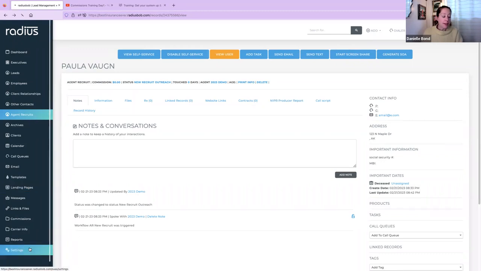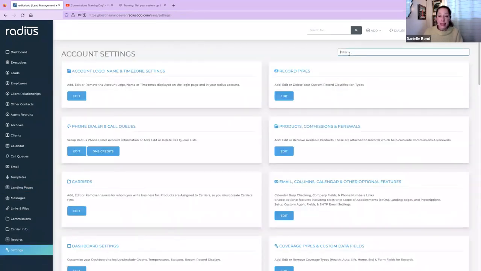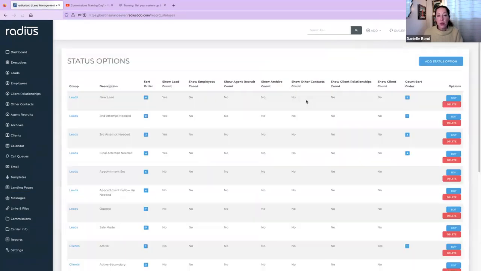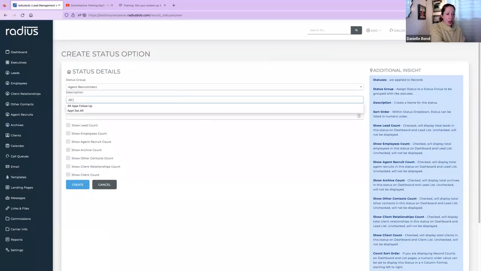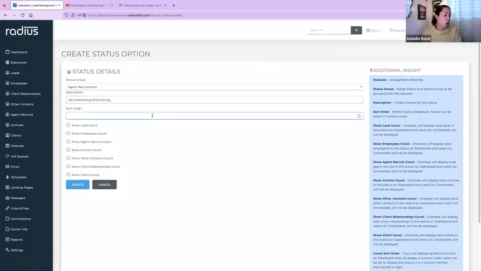You can also create very specific status dispositions. So you can go in here and add a status disposition for agent recruitment as the group, and then the status might be AR, outstanding CMS compliance training. Because maybe that's a hold that you have.